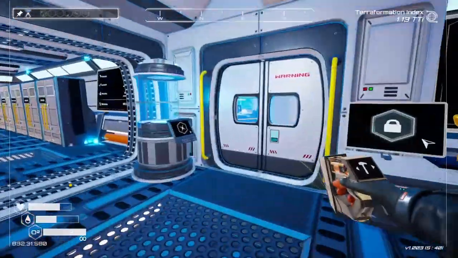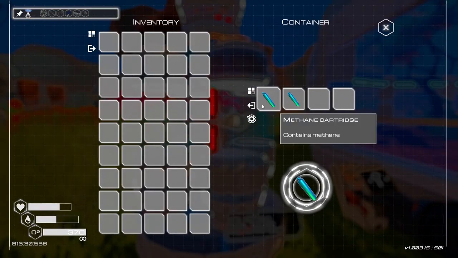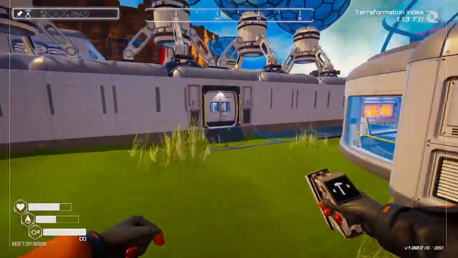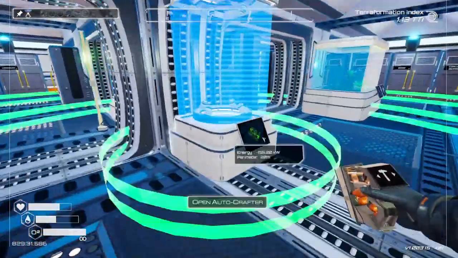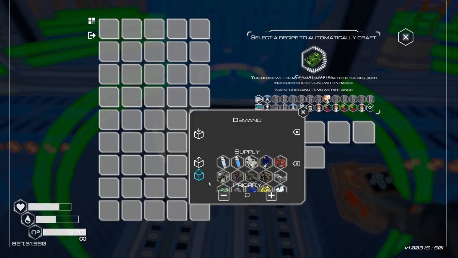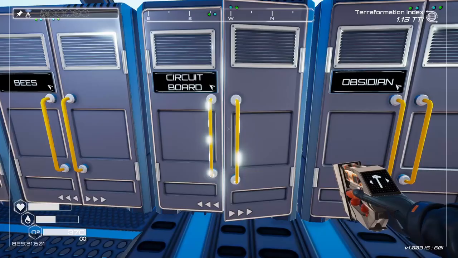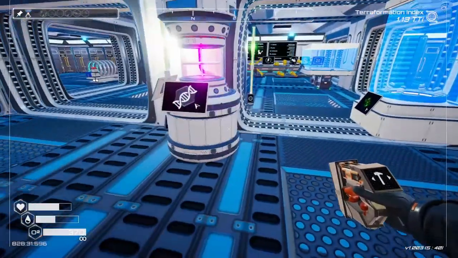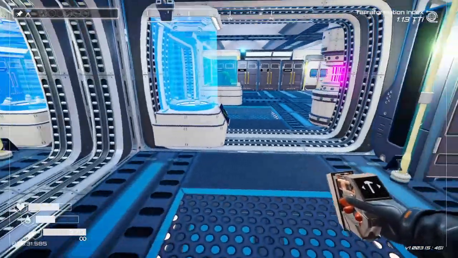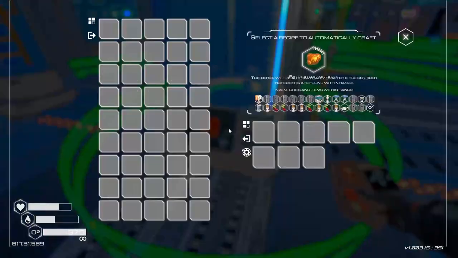Good stuff. We have only one extractor, I think. This guy, which is doing what he can, so it's gonna be cool. Apparently already making those, supplying everything. I'm hoping it's gonna put them in here. Oh yeah, it is. Just amazing. So we have the circuit boards. Now what we're missing is another one of these. Jesus Christ, it's becoming complex, isn't it?